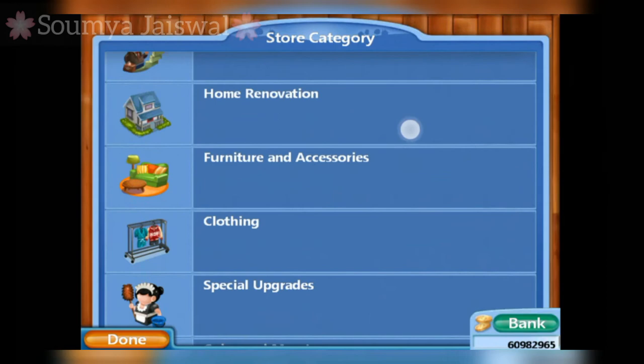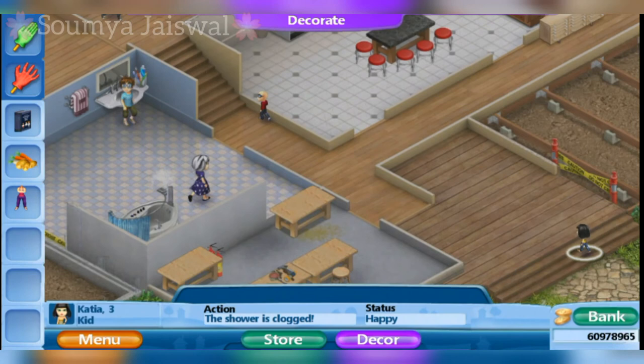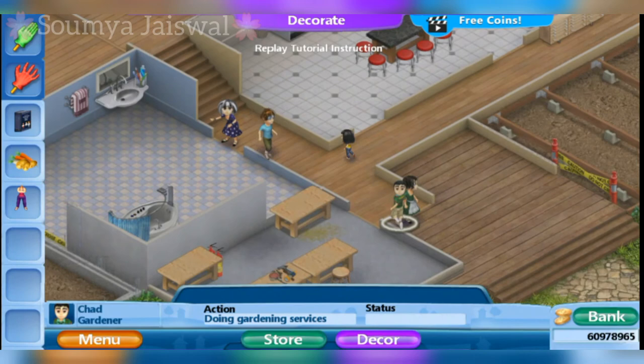Let's adopt a kid from adoption services. This is the girl that we adopted. A mail came. Let's see what's in it.